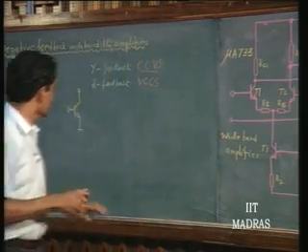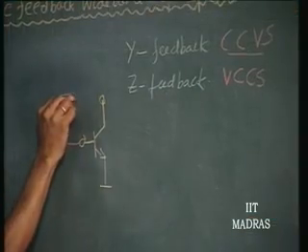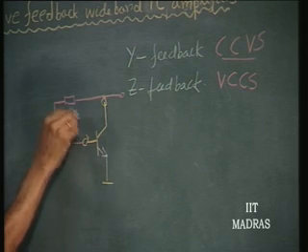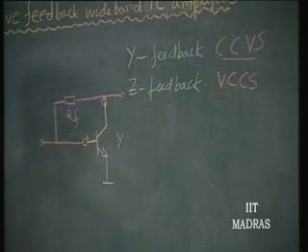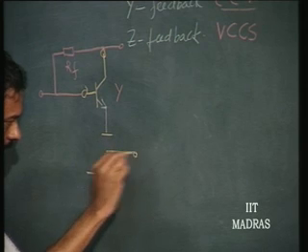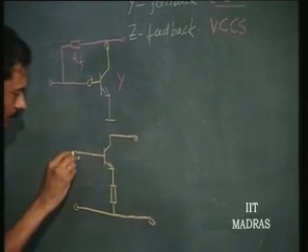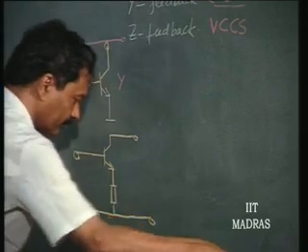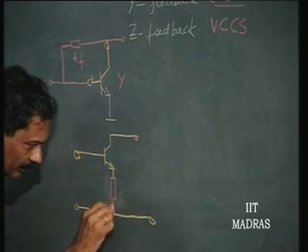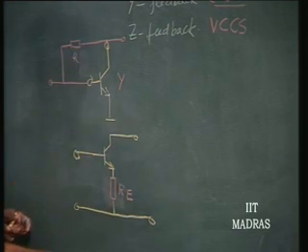Let us see what this forward transfer parameter is. If it is Y feedback, the type of feedback structure is going to be this. This is Y feedback. How about Z feedback? You will have the same configuration like this, but it will come in series at the input and series at the output. So, this is nothing but the feedback element, which is Z feedback. We will call this RF, capital F.